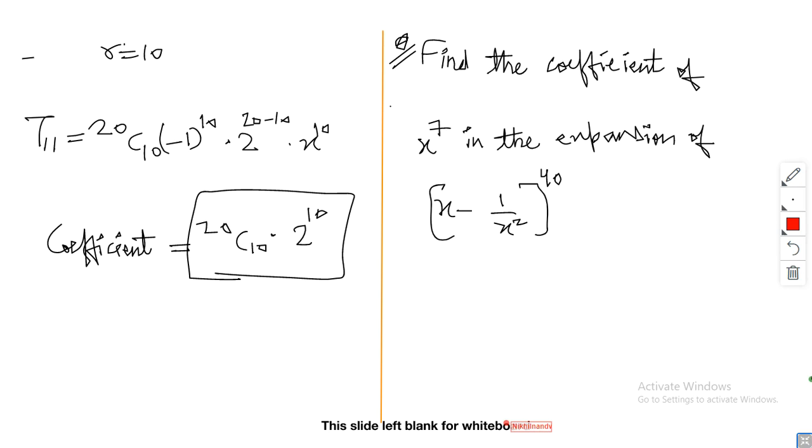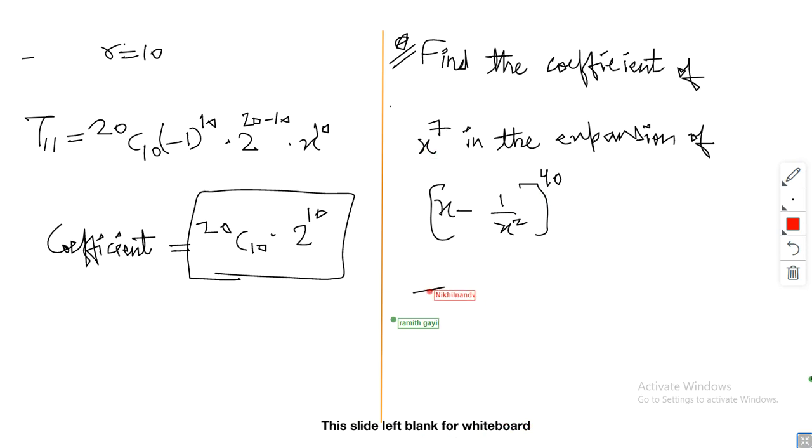So first you write the general term, right? First step is to write the general term. T(r+1) equals, write it down. Yeah, over here. You can write on the screen. Oh no, I can't write on the screen. I mean I can, but it's really hard because I only have my trackpad. Okay, can you tell me? I will write down whatever you're writing.